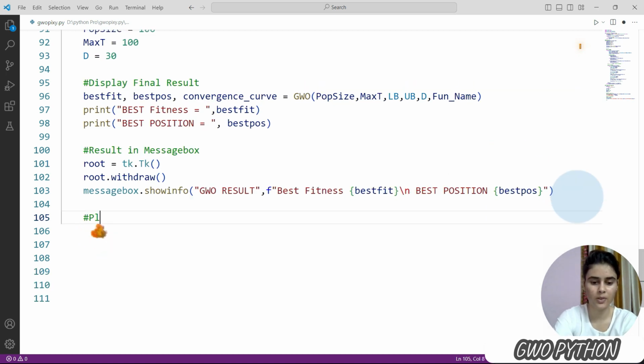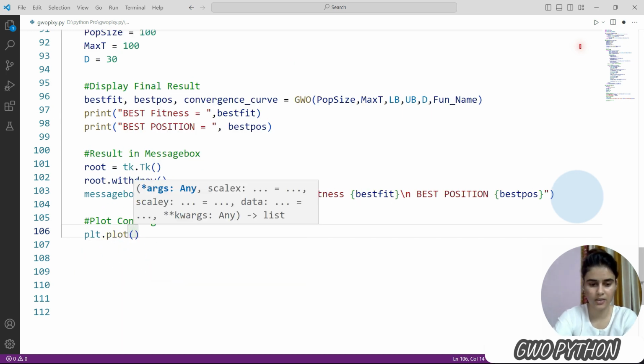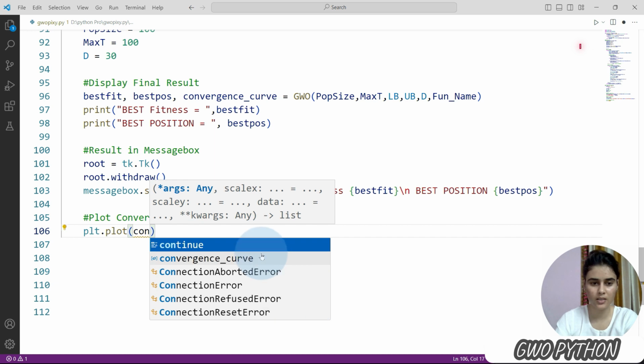Now we will plot the convergence curve. So we have plt.plot, we will plot here the convergence curve.